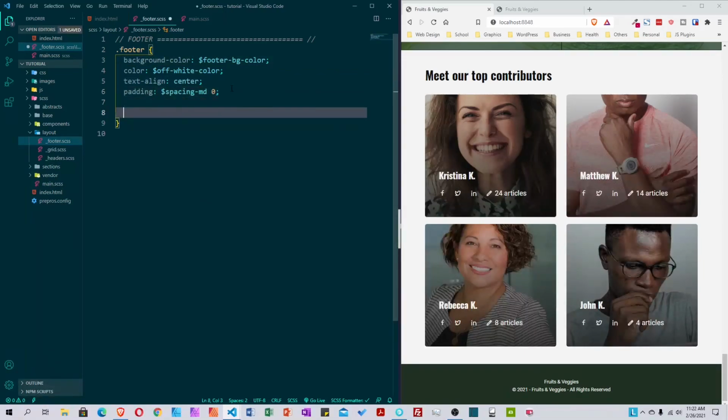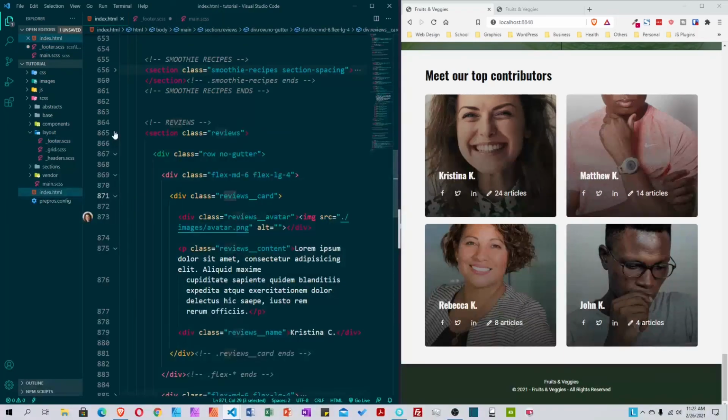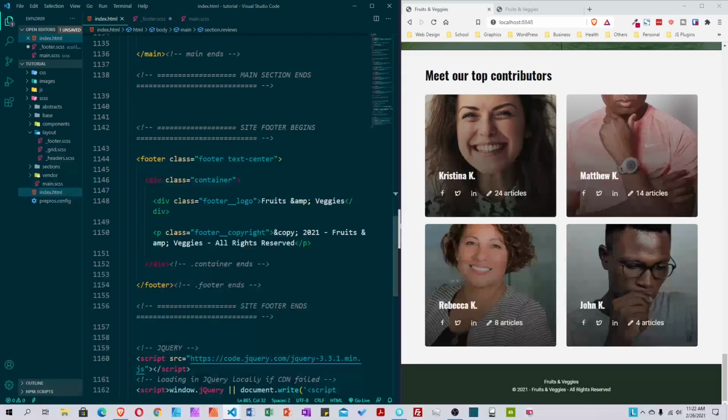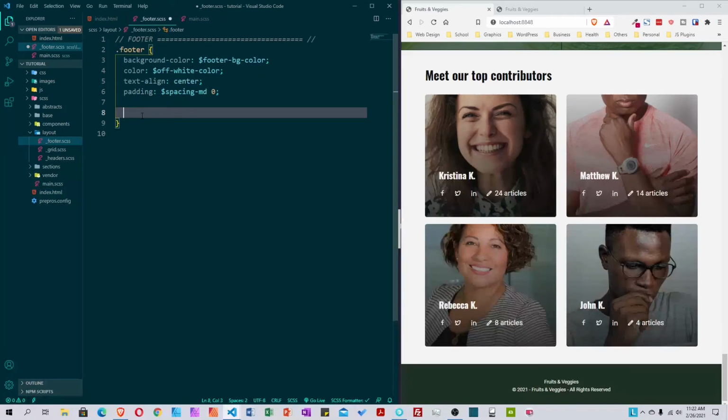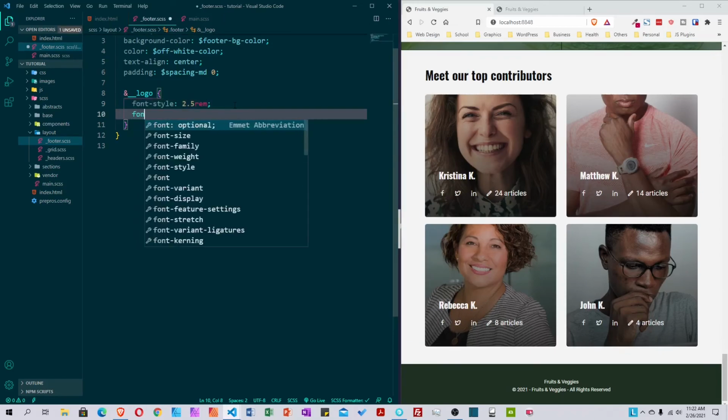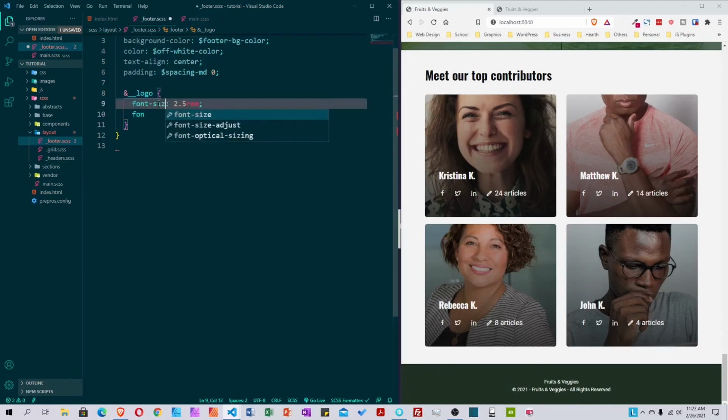Now let's grab the footer logo. This one has a class called footer logo. This is the footer right here. Set the font size to be 2.5rem. Sorry, not font style, size.